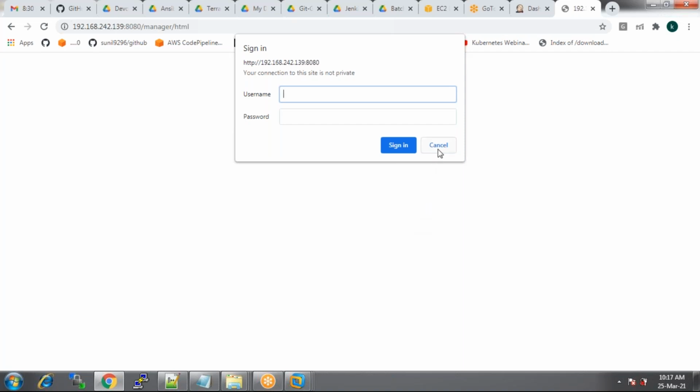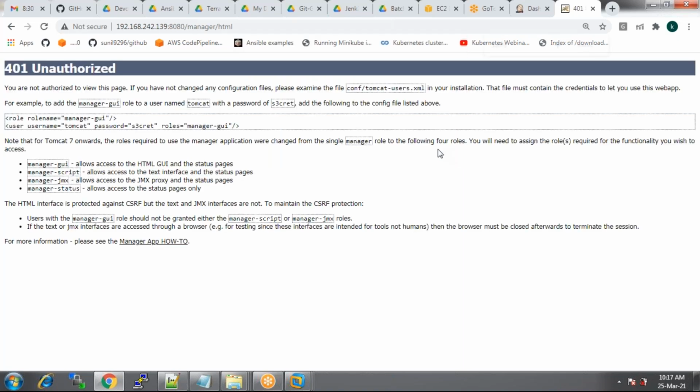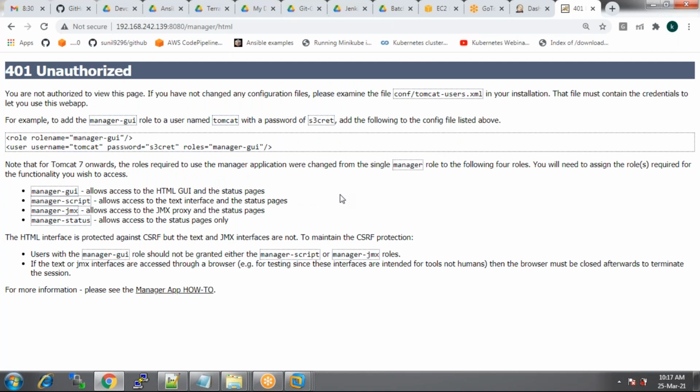If you want to create it, first cancel it. Then you have some help window. In this window, the steps are given for how to create users or how to provide security to Tomcat. You can provide security to Tomcat by going to this file. Okay, so that is the configuration file, and in the configuration directory you have tomcat-users.xml.